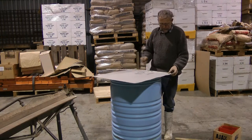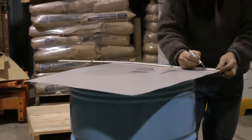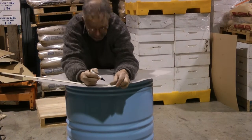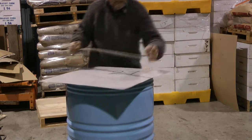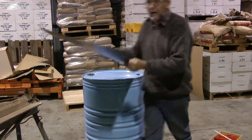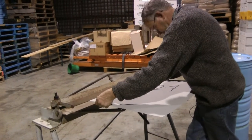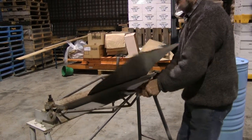So we mark out on the 600 side, because we're going to bend it, we mark in 70 mils from that end, and 70 mils from that end. Likewise here. And then it's just a little bend job on the bender. So you're lining the 670 up?